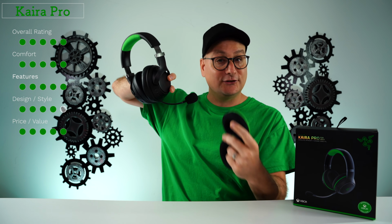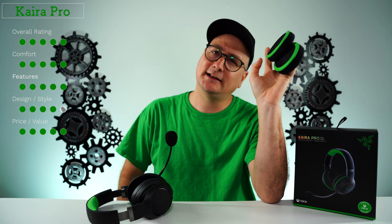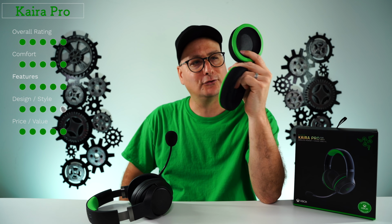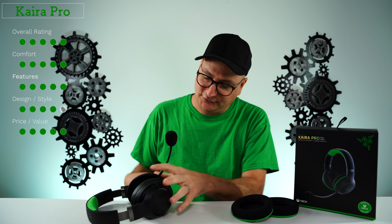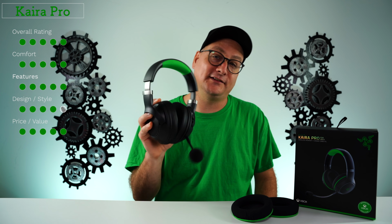The base design looks great, but the green, like, to every company out there that makes headsets, you don't have to make every PlayStation headset blue. You don't have to make every Xbox headset green. And you don't have to shove your company colors down our throats, because these ear cushions were nice, but the green was horrible. But again, like I stated, I was glad I changed them anyways, because the Wicked cushions really brought them around. And yes, this is my primary Xbox Series X headset right now.